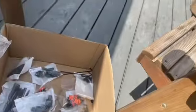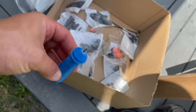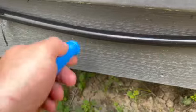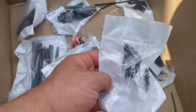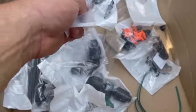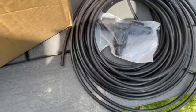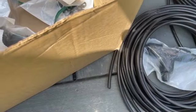So this was one of the cheapest kits you could buy. I think it was like 80 something bucks. They give you this little piercing tool to throw in the barbs. So essentially what we're going to do is take this, jab a hole in here, and then they have these couplings you see right here, and we're going to throw that in the big line, and then we're going to attach our drip tubing to it, and we have dummy plugs for this, and that's how that goes on. So we're going to do four total.